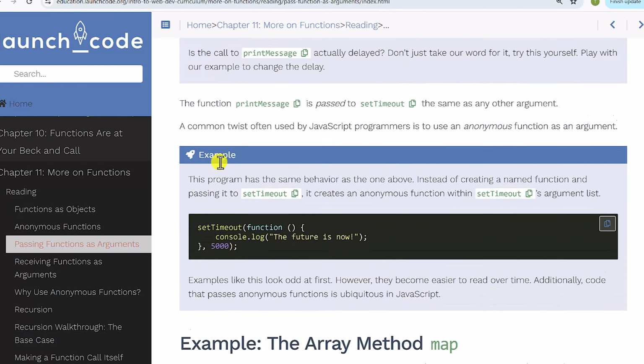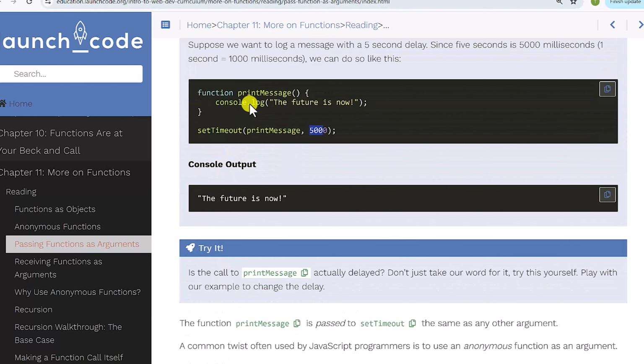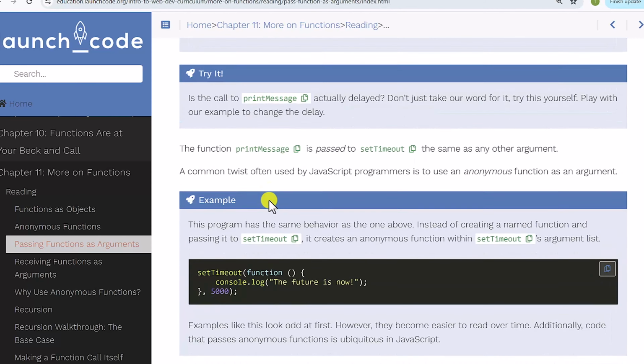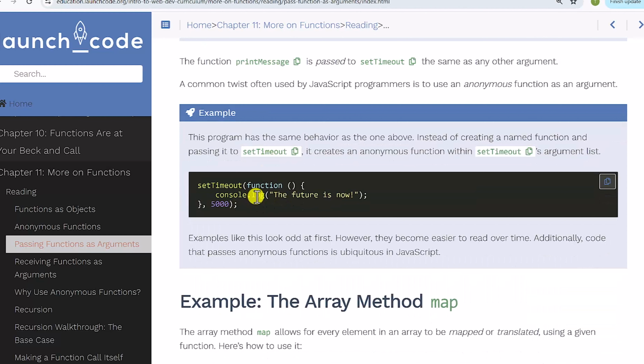So instead of just passing in a variable like up here, we just wrote the whole entire function out as one of the arguments. Sometimes this is necessary. Sometimes it's better just putting it into a variable, since you can put an anonymous function in a variable and then call that anonymous function.